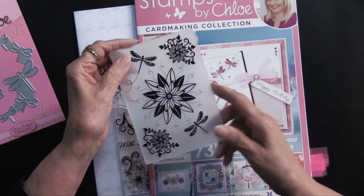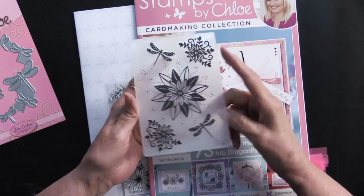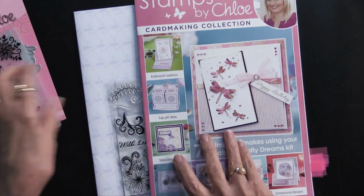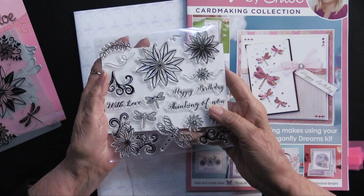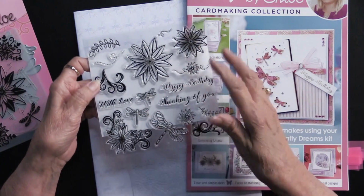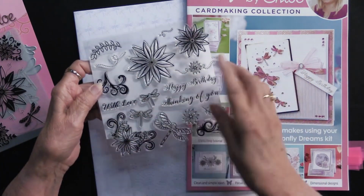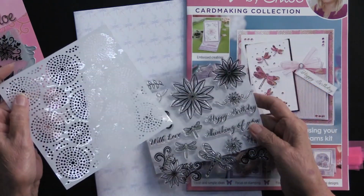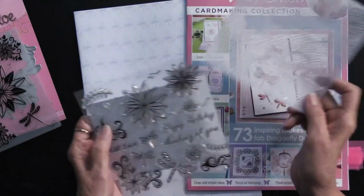Also, there is an embossing folder. And you know, when I first saw this, I thought, well, I wonder why it's got all those bits and pieces. But I'll show you why as we get into the projects. In addition, I'm not done yet, there's also these stamps, and they're all very flowers. You've got more dragonflies, you've got words, happy birthday, thinking of you, with love, all very, very useful. And there is a stencil, and it's got circles and dots and more.